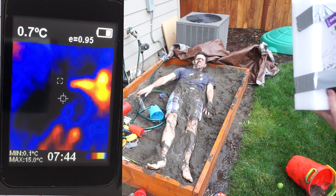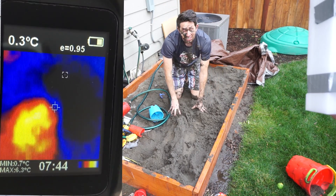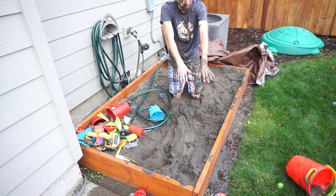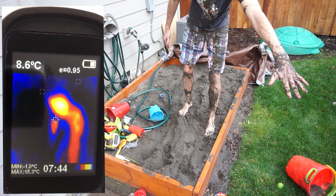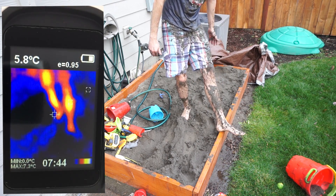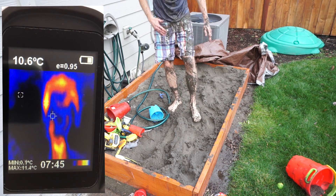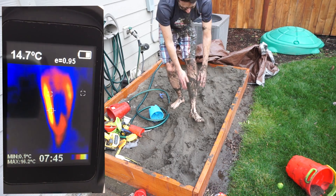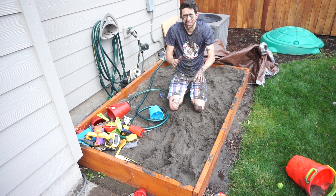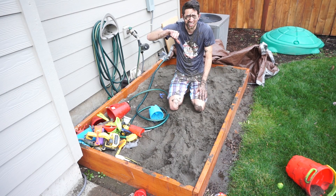As I warm up, she can see my torso better — it warms up pretty quickly. She can see my legs even though they're covered in mud, because as soon as the mud warms up she can see it. Overall, mud is a bad idea because you can't get a thick enough layer on, and as soon as you put it on it warms up and becomes visible to the predator. Mud — not a good idea. And now I have to get shot too.